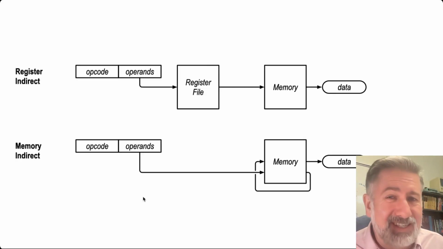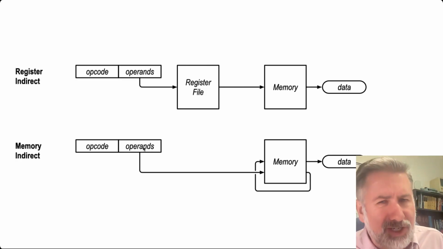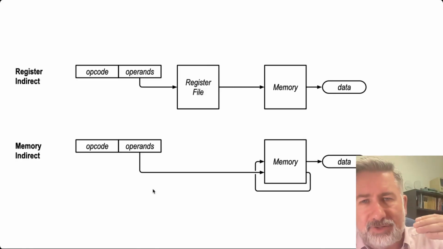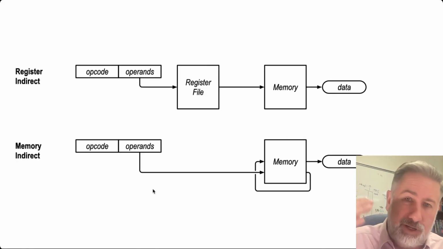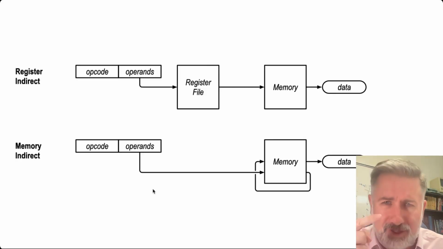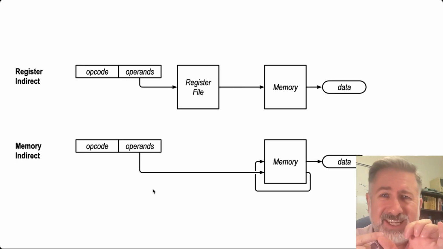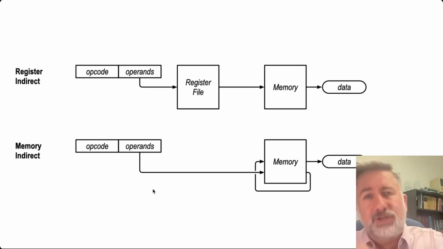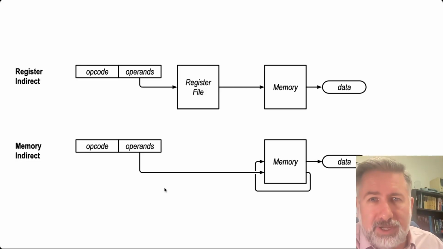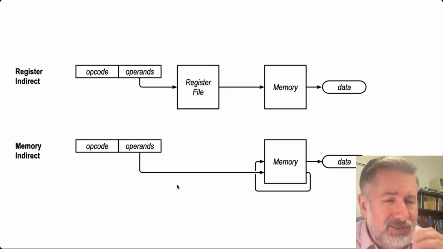Again, because this is an address in the instruction, this is a little bit unusual, but the concept of having a set of addresses of data in memory is used all the time, right? A vector table is like this. You go to the interrupt vector table, which has the address of the data you're interested in, then you go to that data. So the concept is useful and used regularly, but as an addressing mode in an instruction, it's a little unusual.